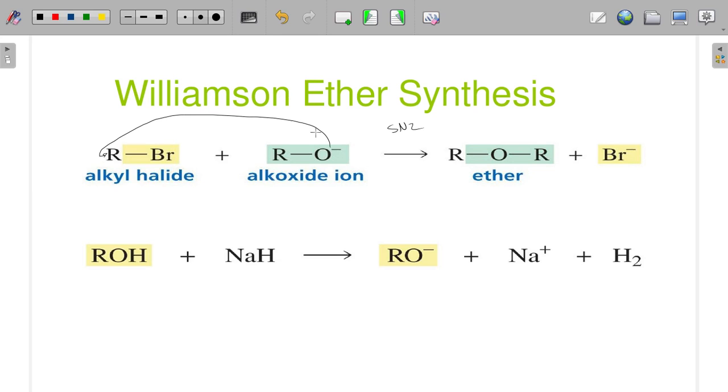And making the alkoxides is relatively easy. You just take an alcohol, you treat it with sodium or sodium hydride, and that just rips that off, and you get this. Matter of fact, if you let that water evaporate off or heat it off, you can make a salt of that. So a sodium methoxide or sodium ethoxide, and you can have that as a solid to use as a base. So once you have that, you just add that to your alkyl halide and you've made your ether.